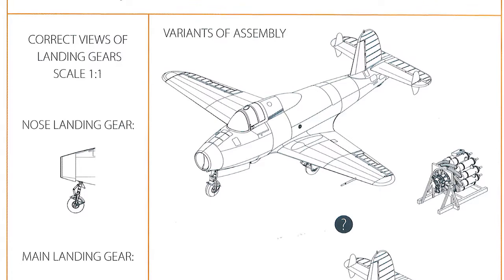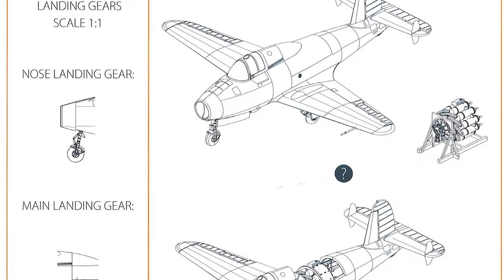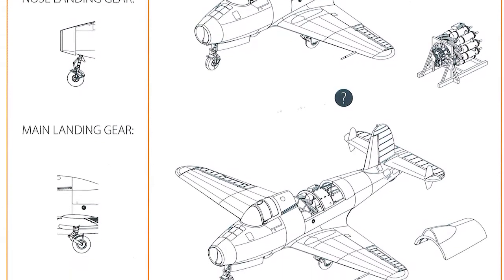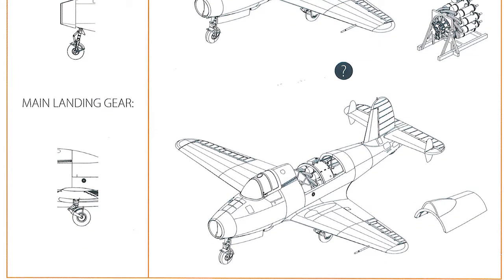And there's a diagram that shows you that if you do fit the engine in the aircraft, you can have it with the engine cover off. And there's a couple of part diagrams here, so you get the angles of the main landing gear correct.